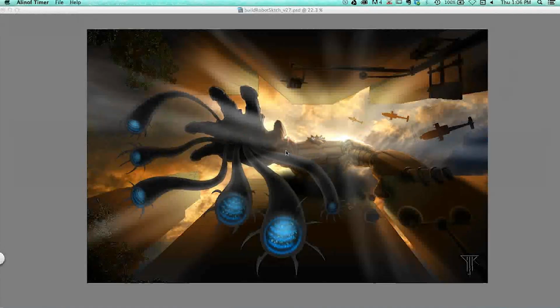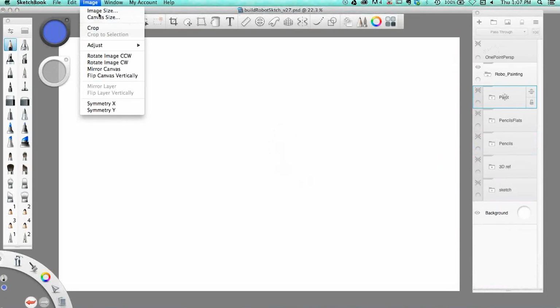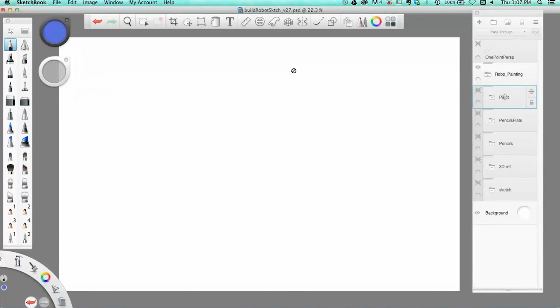One of the newer things that they've added to SketchBook Pro is the ability to group your layers, which I'm using extensively here. If you select a few layers and hit Command G, you can group them pretty easily. Let's start with a blank page, and you'll notice that when you start up SketchBook Pro originally, it'll start at like 100 DPI or PPI, but you can change that pretty handily. I started sketching at the native resolution they gave, and I'll show you my sketch here.